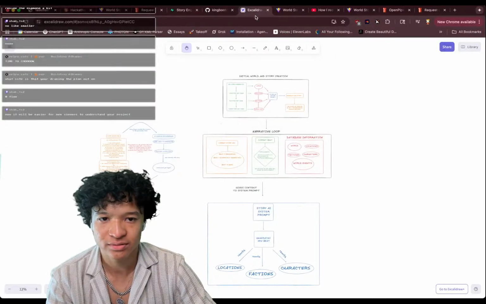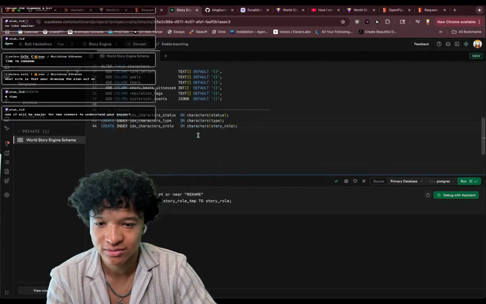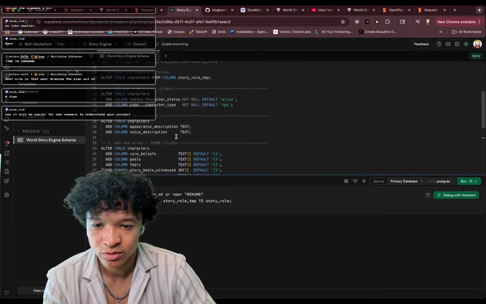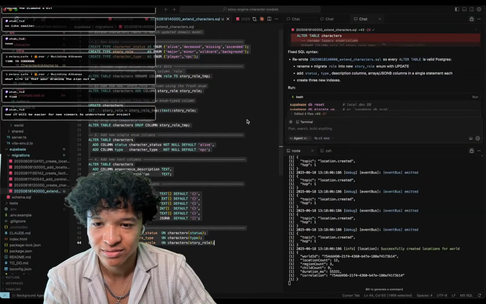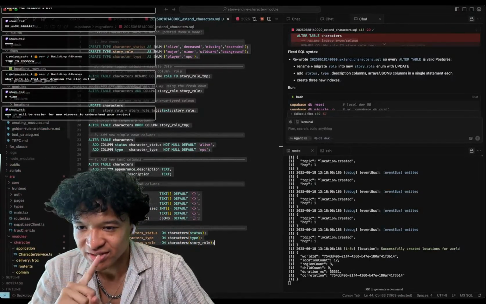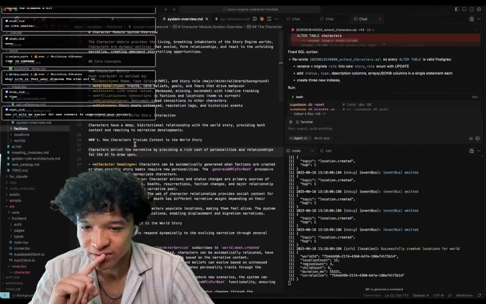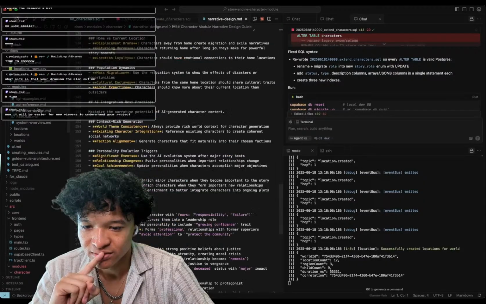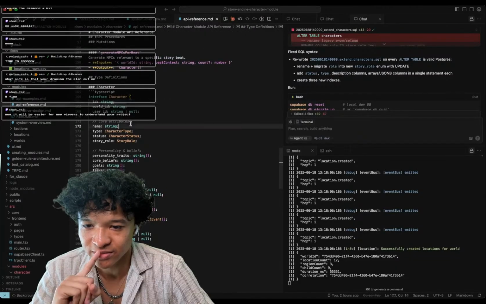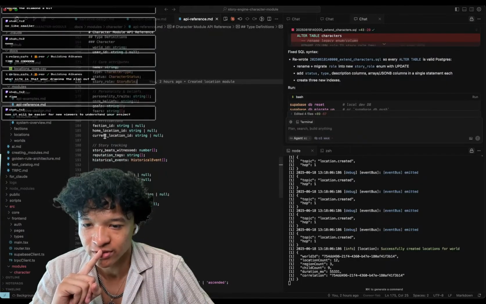Alright, let's see if this works. Query has destruction. Story beats witnessed. Hold on. What is the schema of characters supposed to be in the first place? This is the character types. We have name, type, status, story role, personality traits, core beliefs, goals, fears, faction ID, home location ID, current location ID.